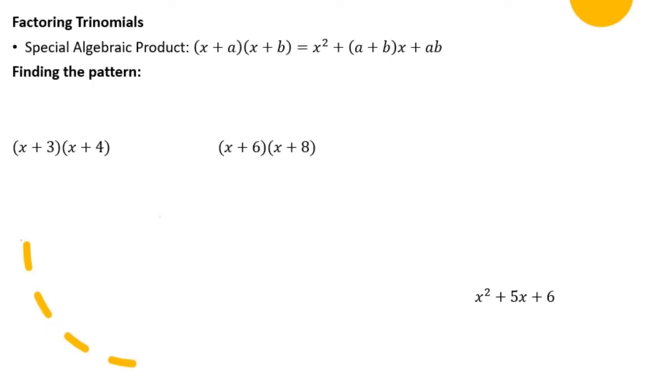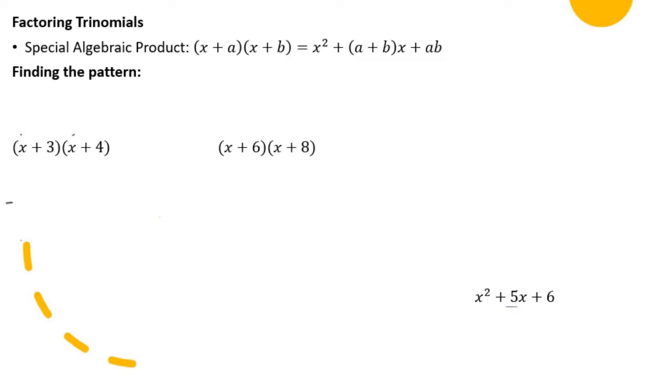As we tackle another pattern, a really common one, let's have a look at what the factored form looks like, and then we'll again, as we did for difference of squares, work from the question, such as x squared plus 5x plus 6, to the factored form. So we'll expand these using FOIL.